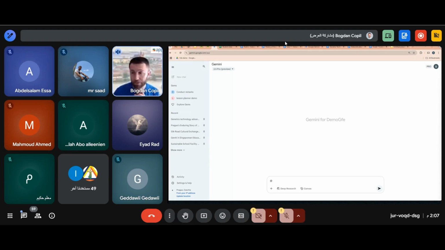And I've seen a question, can you modify previous plans? Yes. So that's also another advantage of working with Gemini. If you have, let's say, a PDF with a lesson plan or any resource, you can just go to add files when you start the chat, and you could upload your document, or if you have it in Google Drive, you could add it from Drive, and then use the prompt. Don't say, I want to create a lesson plan. Tell it, I want to improve this lesson plan, or start from this lesson plan and give me another one. Or something like that. So definitely, and this is the same with anything.